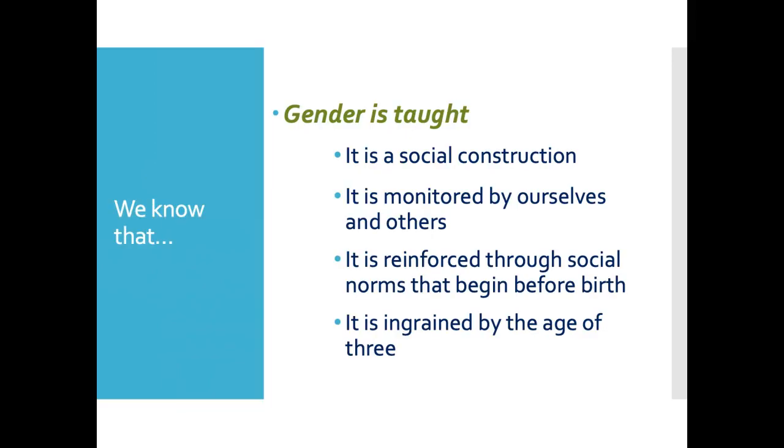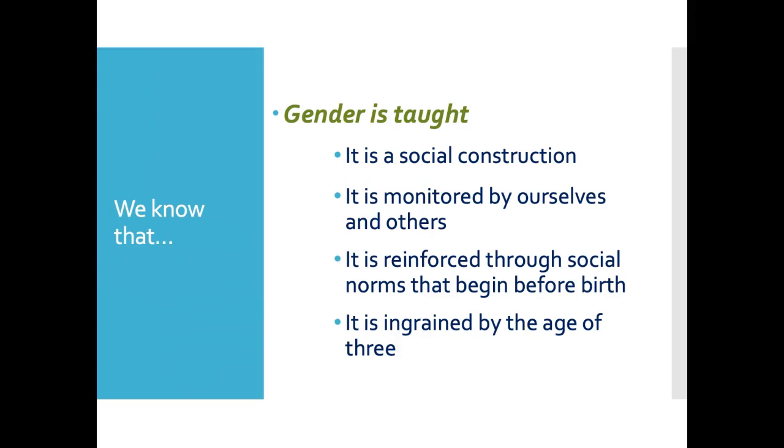So Connell talks about gender as something that is a social construction. That is, gender is not something that we are physically born with. To step back, our sexual identity, our sexed being, is something that we're born with, obviously. But the ways in which we express that sex being, or a sex being that is not congruent with our actual physical being, that's something that is constructed through layers of social interactions within the social and cultural context in which we find ourselves, and the various aspects of that social context as well.